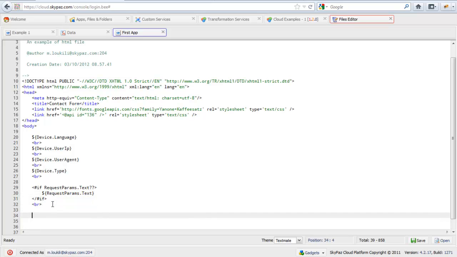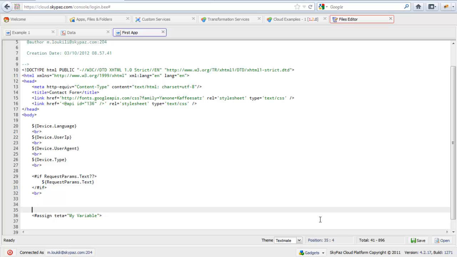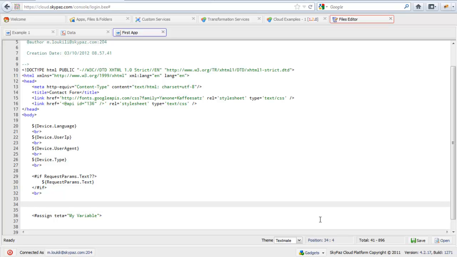So here I can work with variables. I can assign variables like this. So assign data equal my variable. I will put a header here.